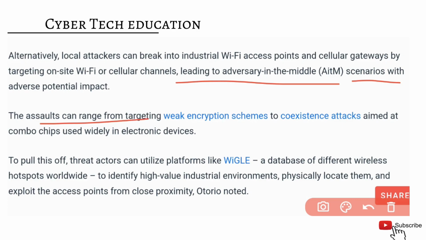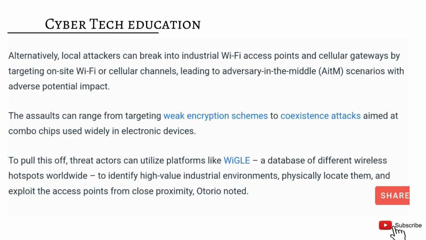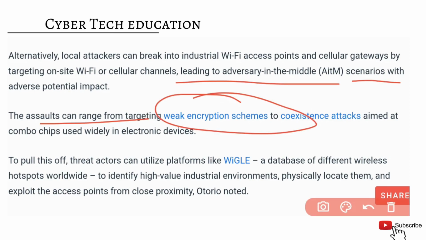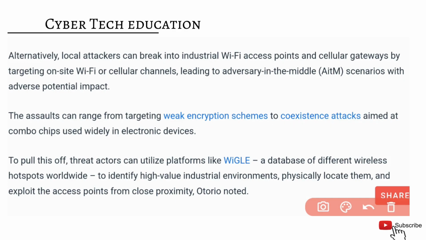The assault can range from targeting weak encryption schemes to coexistence attacks aimed at combo chips, which are widely used in electronic devices. To pull this off, the threat actor can utilize platforms like WiGLE, a database of wireless hotspots worldwide, to identify high-value industrial environments, physically locate them, and exploit the access control to get in close proximity.